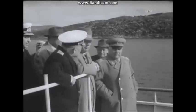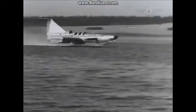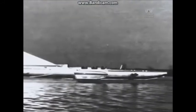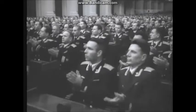Alexeyev decided to show his SM-2 to Nikita Khrushchev. With this purpose, the machine was delivered to the Khimki Reservoir in Moscow. There was no time to install cruise engines, so SM-2 demonstrated its abilities only with the boosters. But even in such a capacity, Khrushchev liked the machine. He appreciated the promising military advantage over the enemies, and most of all the fact that there was no such wonder machine abroad. Khrushchev eagerly supported everything where his country would have superiority.